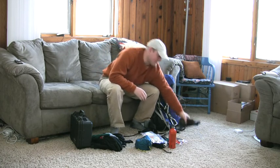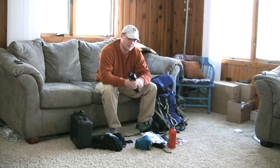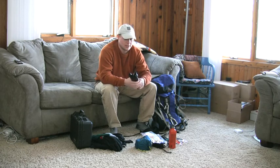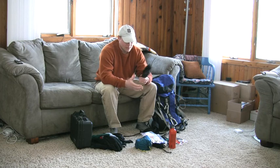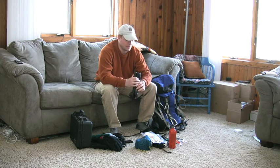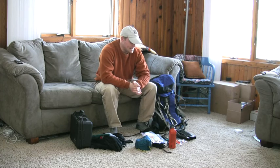One thing that I always have in my backpack, summer, winter, whenever, is trash bags, and I don't know why. They come in handy every now and again. They don't take up much space. They can be makeshift raincoats if you need to, or keep things dry. You can also haul water in them. You can keep things clean. I just throw a couple of trash bags in all the time when I'm out in the woods. They've come in handy in the past. So that's kind of what I bring with when I go out.